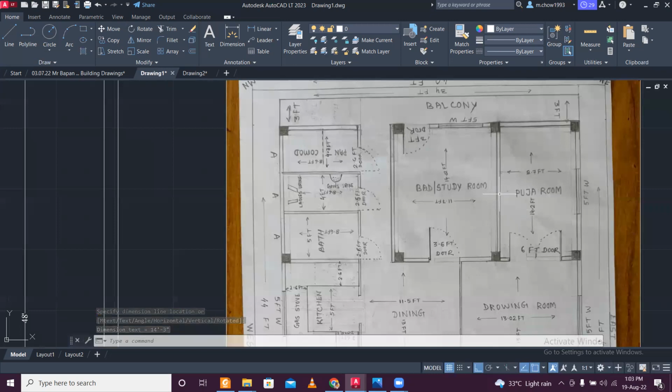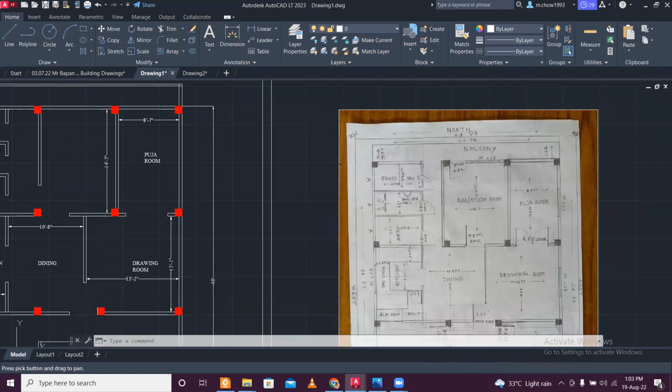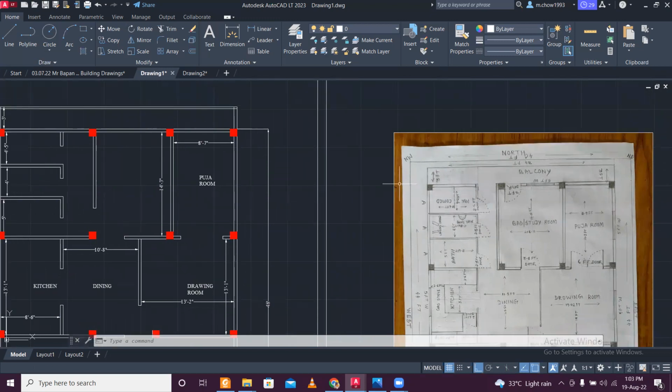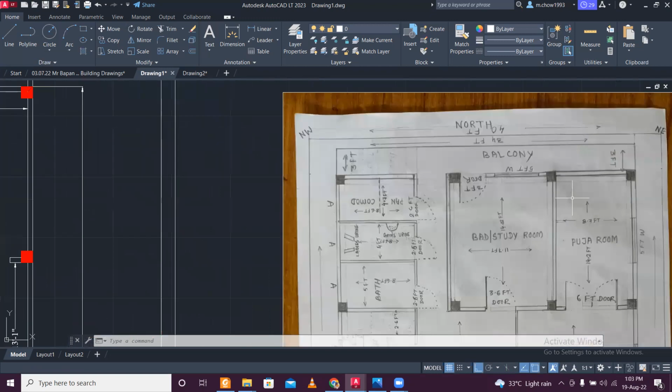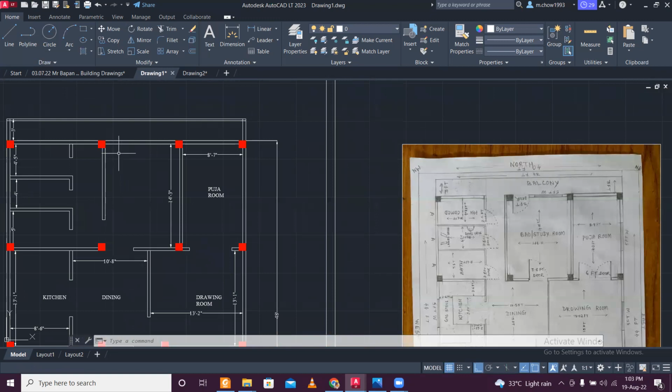And this is study room, bed come study room. And you have access to the balcony from this study room, right?